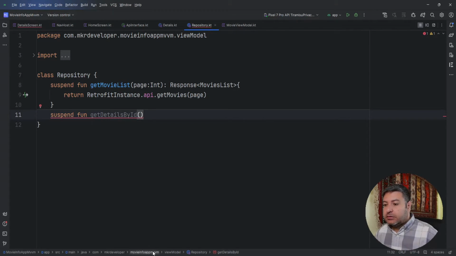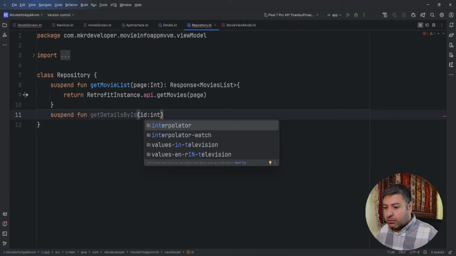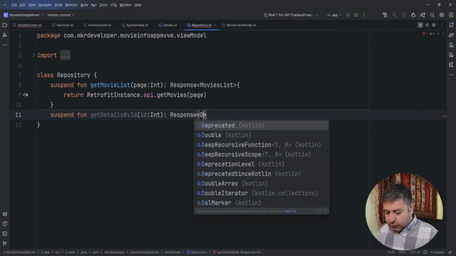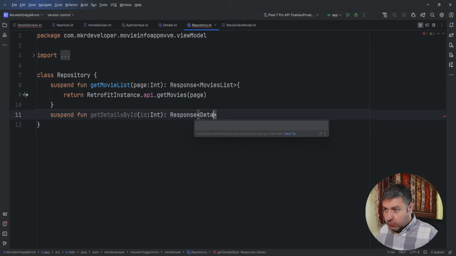And inside of this bracket, we should pass the ID here. So ID integer and response goes to details.